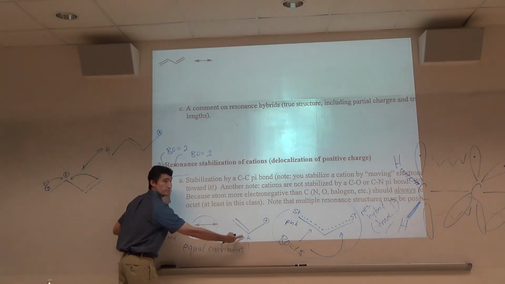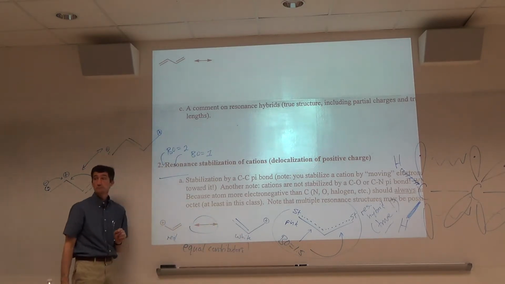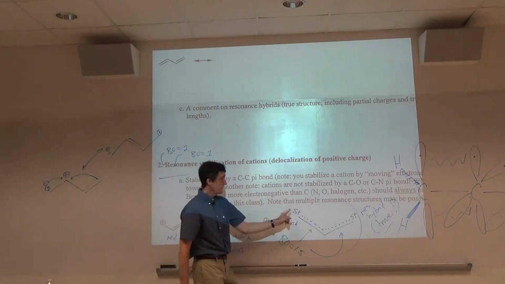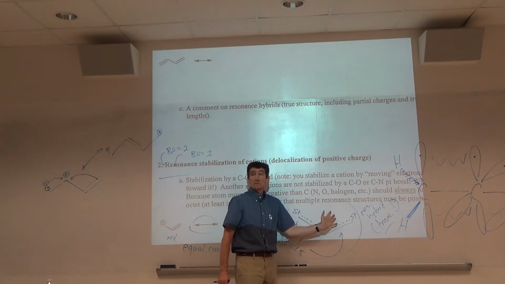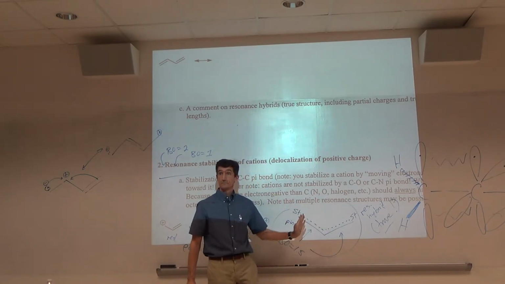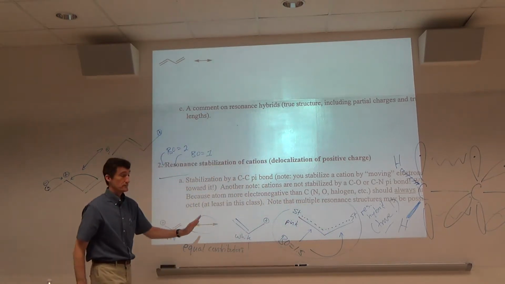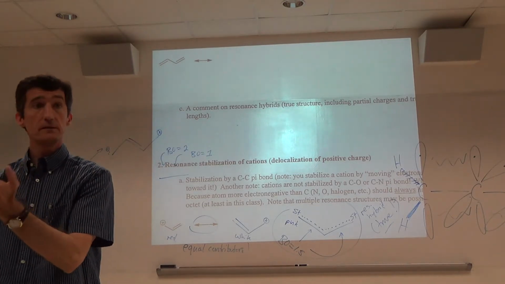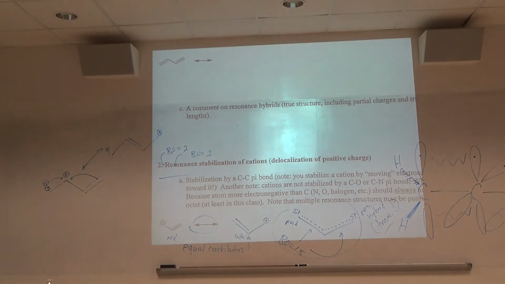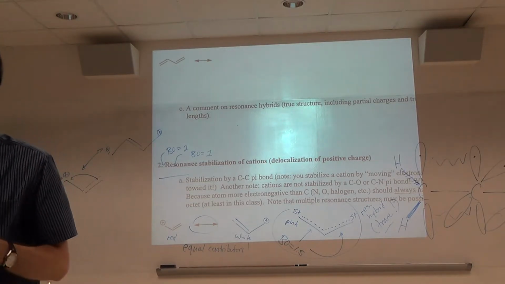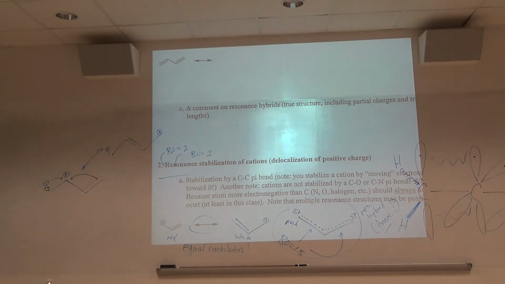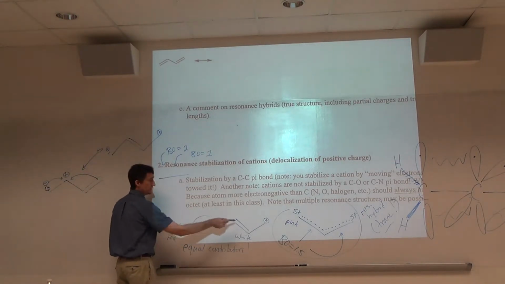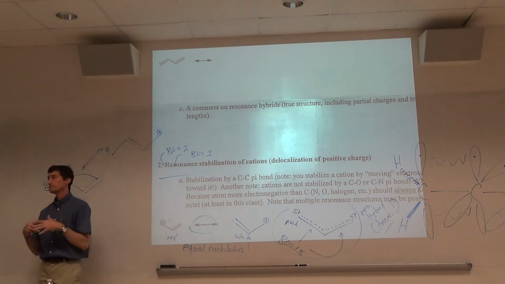Are these in equilibrium? No. That's it. If you could look at this structure, that's it. It doesn't change. It's pink. Now when you look at pink, is it an equilibrium between red and white, and it's so fast that you can't see it? No, it's just pink. There's no equilibrium. Resonance structures are not in equilibrium. We don't use the equilibrium arrow, it's the resonance arrow. These are fake. Questions up to this point?